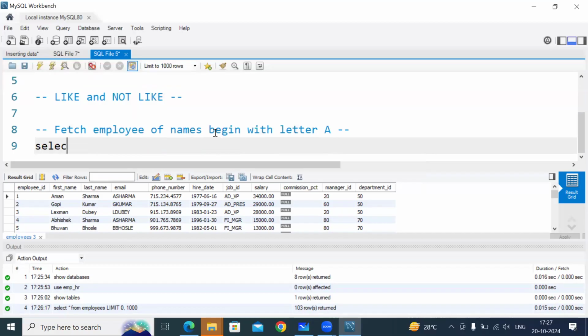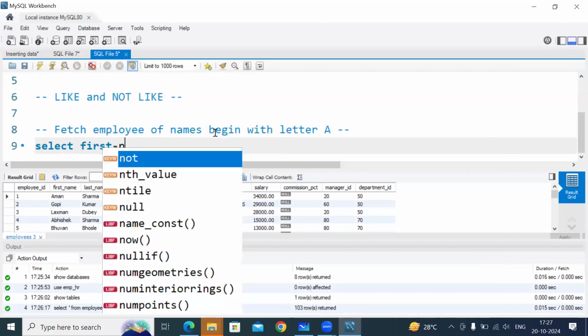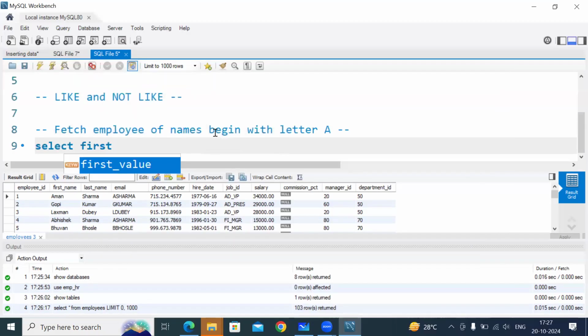For example, select, I only need first name, or okay, no matter, we will also pull the last name. And from, what is my table name? My table name is employees.